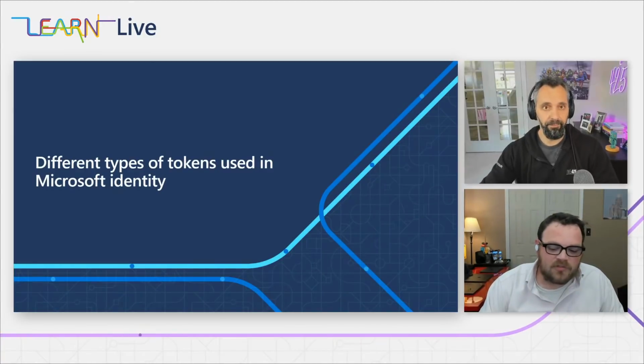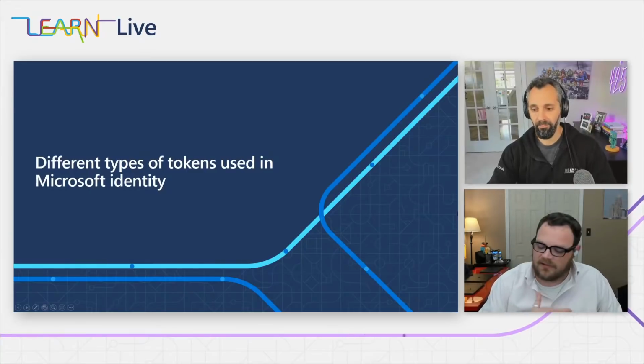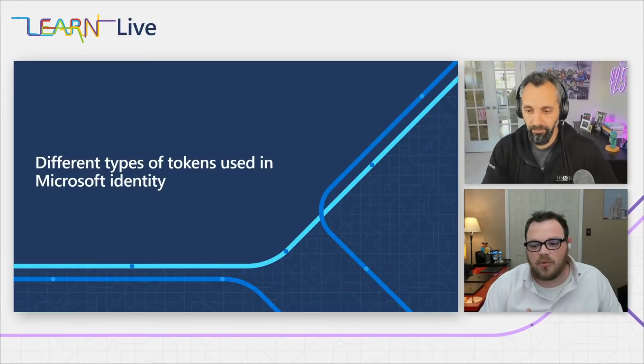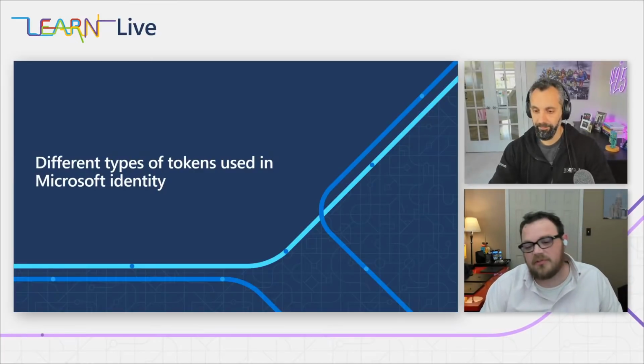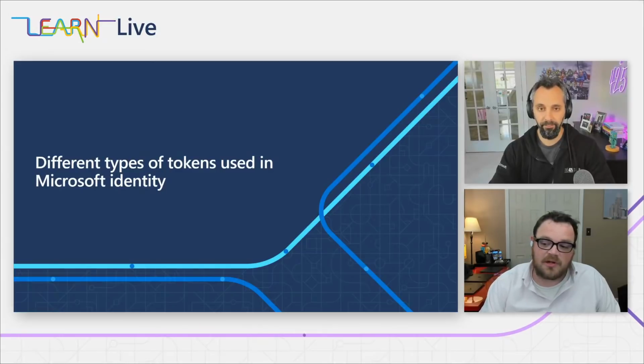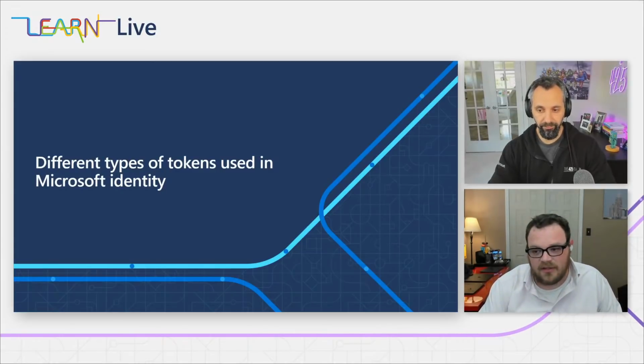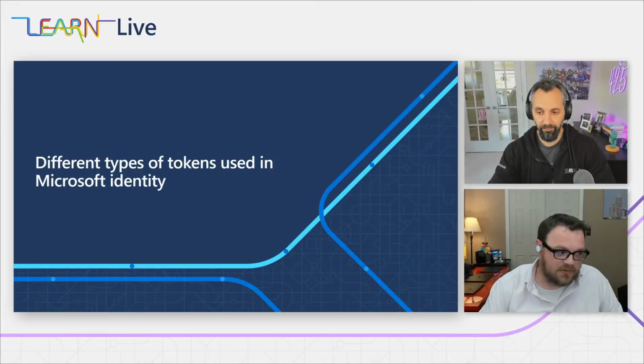So the standards of OAuth 2 and OpenID Connect are implemented by lots and lots of different folks. We implement the spec in our directory service. And of course, we have a bunch of extra stuff that goes on top of that, but we implement the spec. So your application doesn't have to use custom libraries or custom code to interact with our identity service.